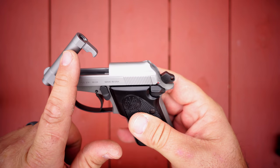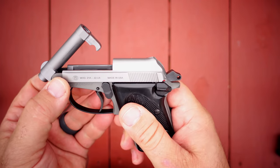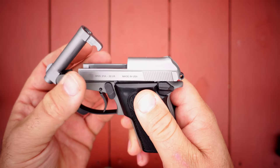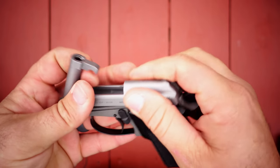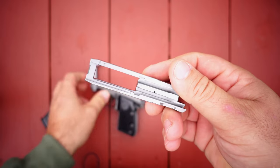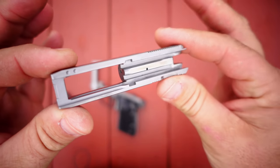And while you've got the barrel up, fiddling with it, you have to be really careful because these are so easy to field strip. You'll field strip it by accident. I mean, this thing, it's so easy to pop that slide off. And here you can see just how well, I mean, these are machined beautifully.